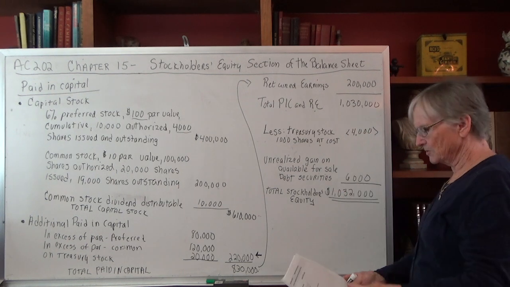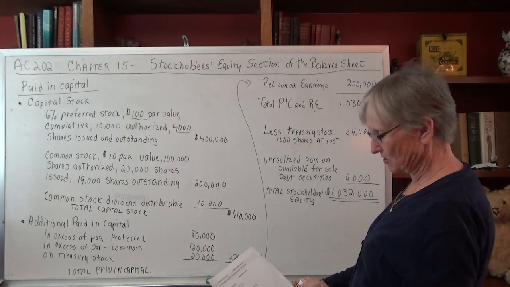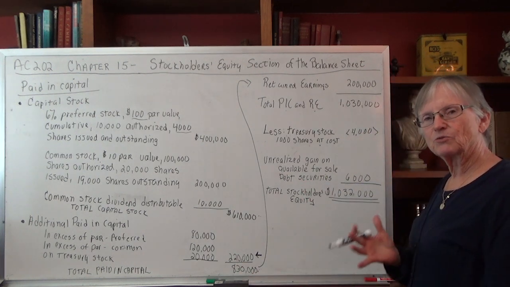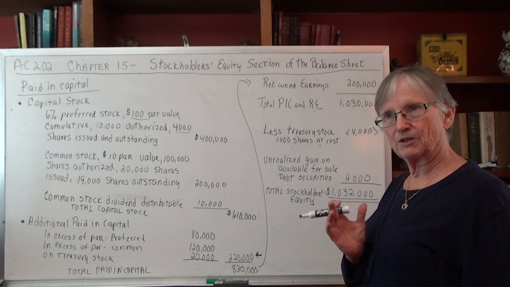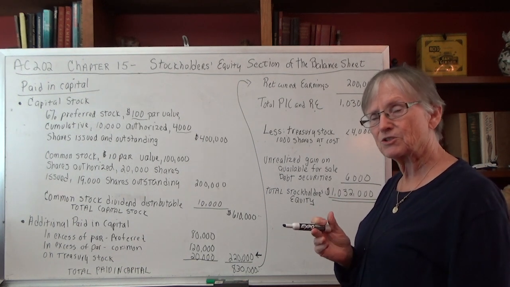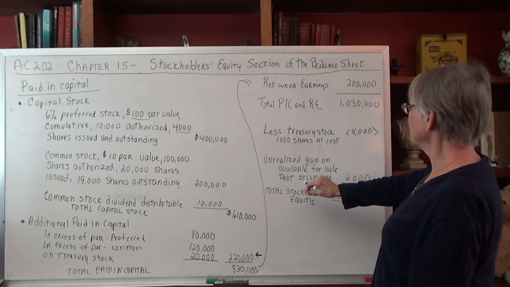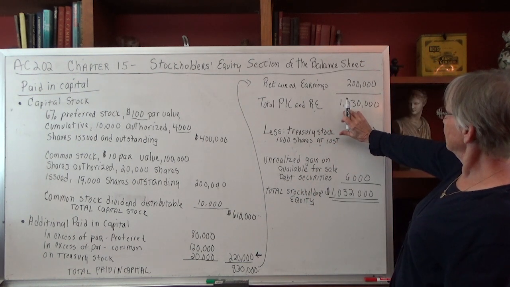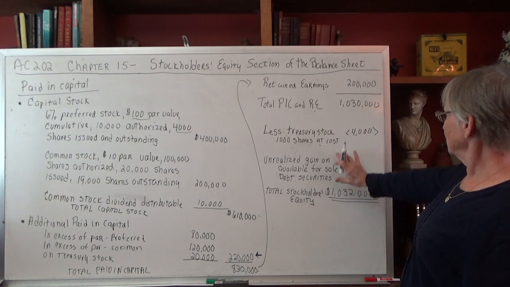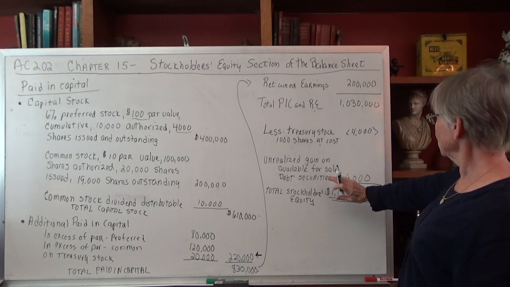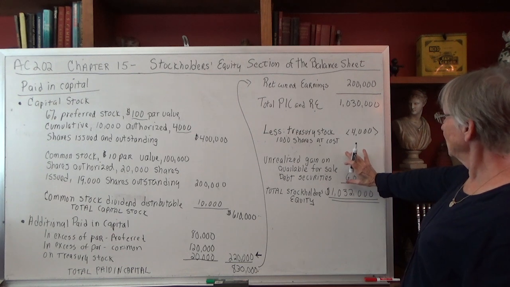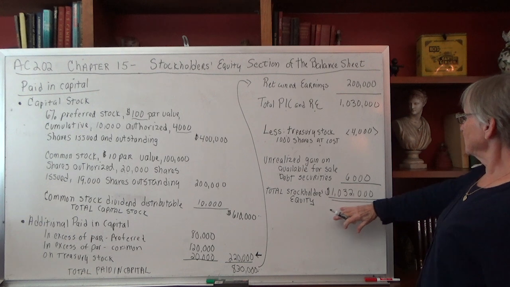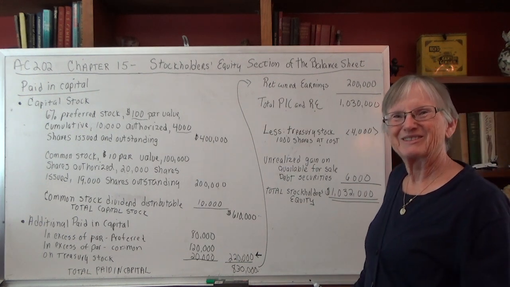And then there would be other items, what you'd call the comprehensive income items. The one that we know about is the unrealized gains and losses on available for sale debt investments. And so that's the one I chose to use here. So we've got an unrealized gain. And so once we take our paid-in capital and retained earnings, we deduct the treasury stock, add or subtract any unrealized gains or losses on available for sale debt securities. And then we end up with our total stockholders' equity.